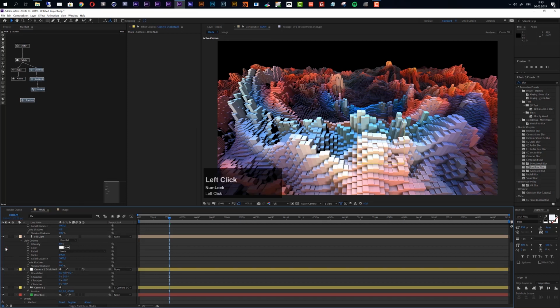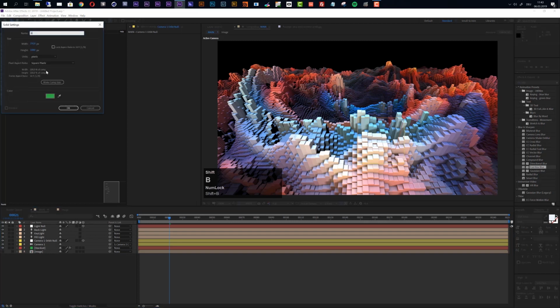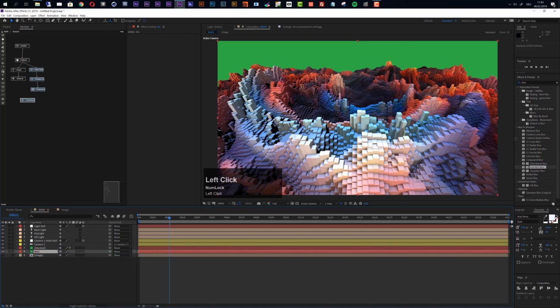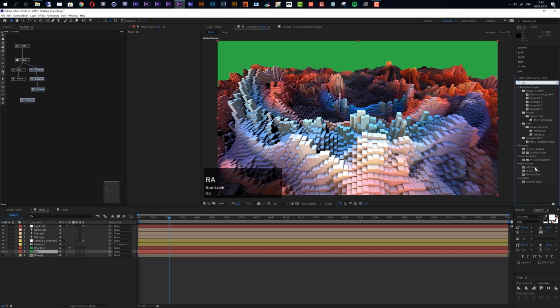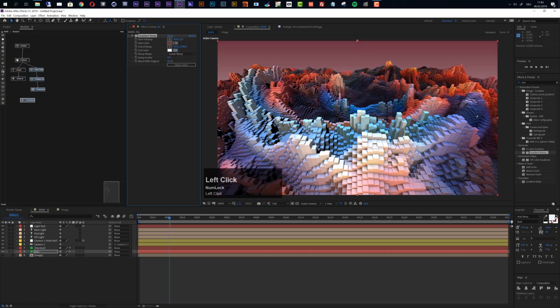Okay. Now let's add a background here. So I will just create a new solid and call this BG and put it right down below my Stardust layer. And I will add a gradient ramp. Now it somehow looks like a green screen, but I want to add some colors here. And I will use maybe one of these colors. I will feature some colors from my nice landscape here. So let's see what we can do here to get something nice going. Maybe something like that, or go into the oranges even, like so.